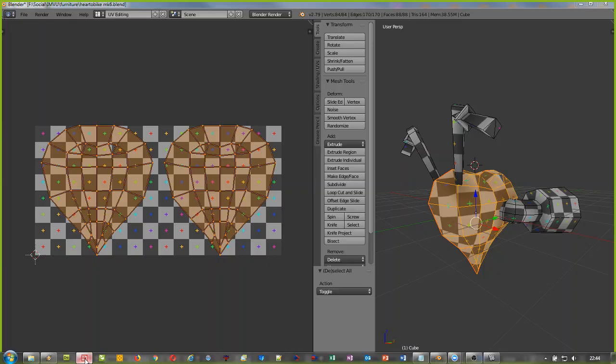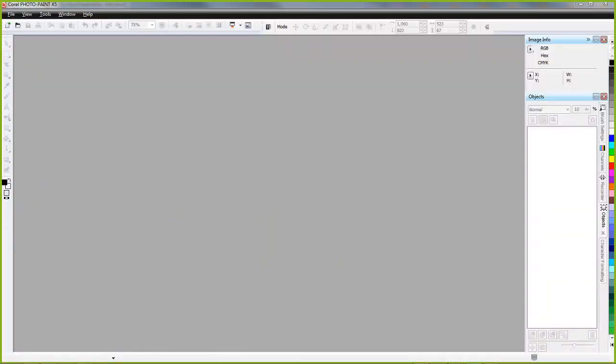So if we open image editor, so this is Corel Photo Paint, but GIMP works the same, Photoshop, all the same.